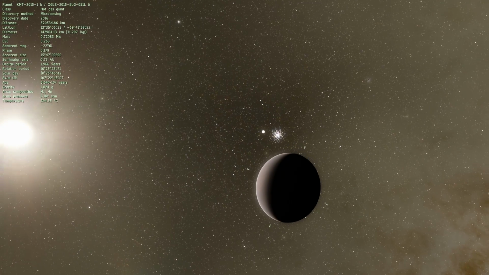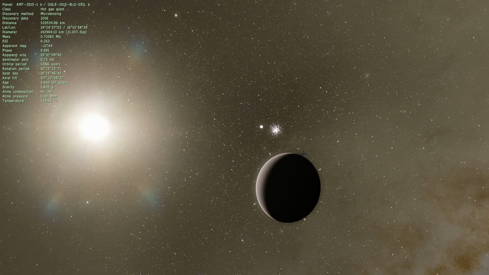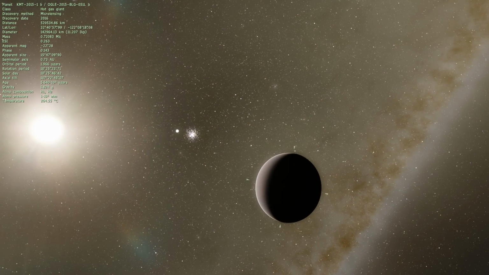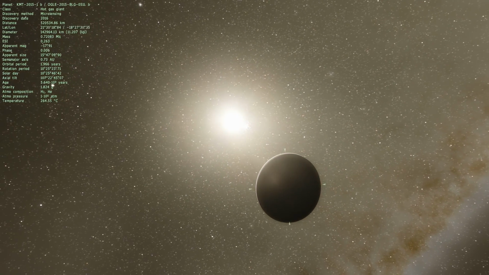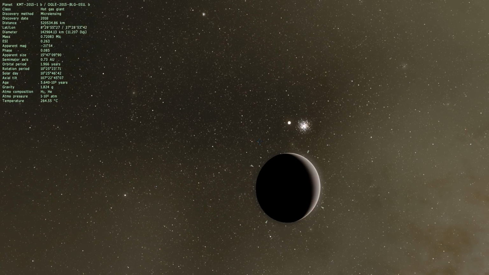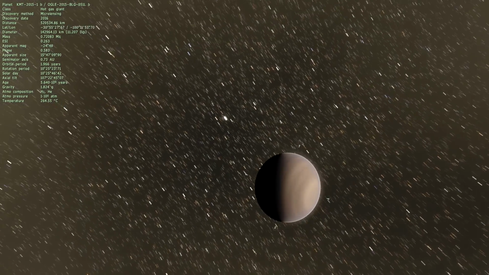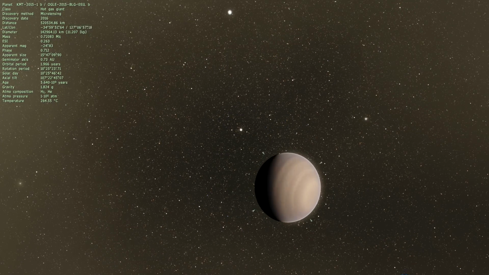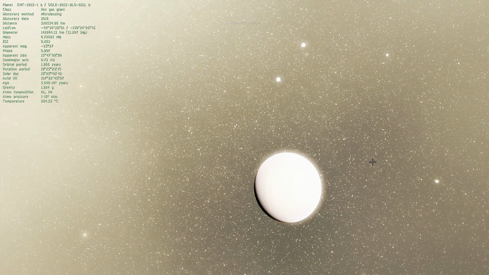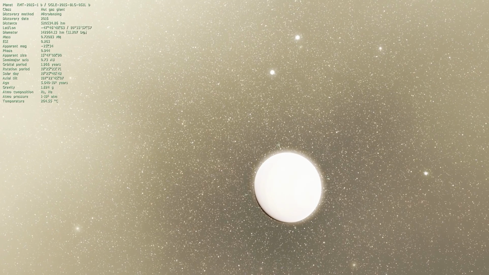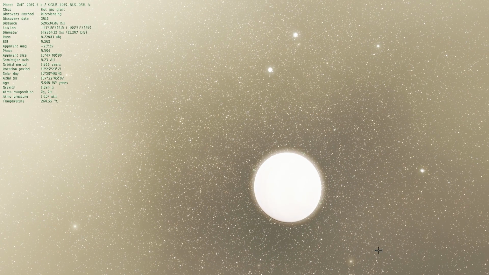But this is a kind of view that you may see in this particular region of space, because here there's so many more stars, there's so much more stuff going on, there's a lot more space dust, there's a lot more really interesting phenomena and locations, and the actual night sky would look a lot brighter as well. Now this is actually not the complete brightness. This is possibly what the night sky would look like here. It would be very, very bright even at night, and you would actually see a lot more stars.